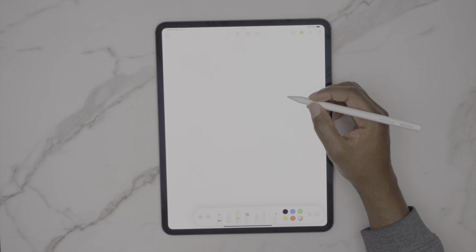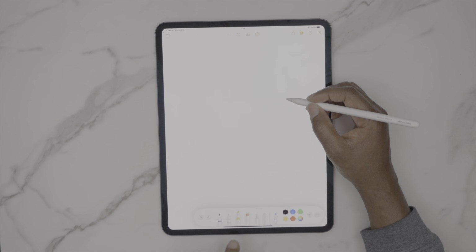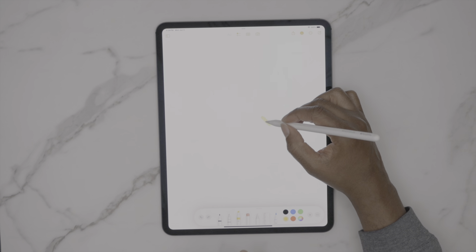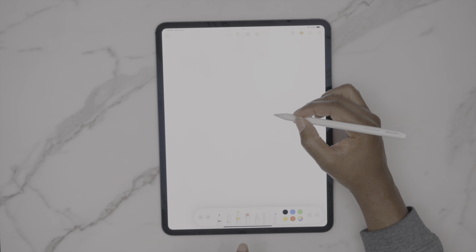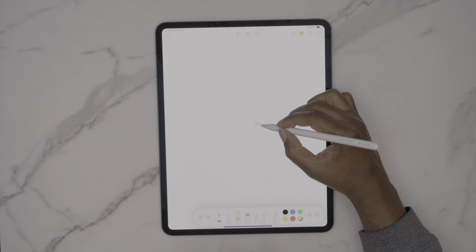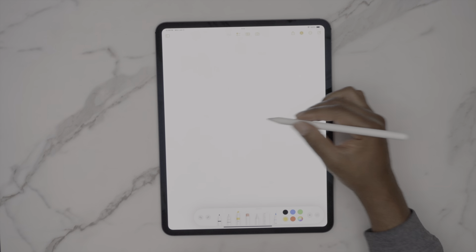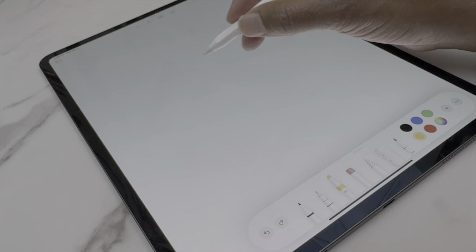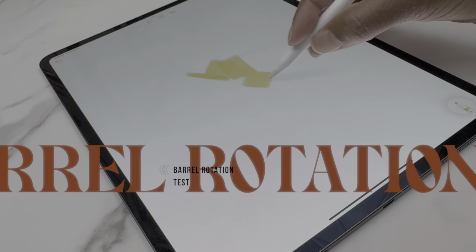So now let's take a look at the barrel rotation. The one brush that allows us to see this right now is if we're using the highlighter. So if we get close enough and engage the pencil when it comes down to the surface, we start to rotate, you can now see that it's giving us the barrel rotation by spinning in our hand. You can rotate it, pull, create the angle that you want.